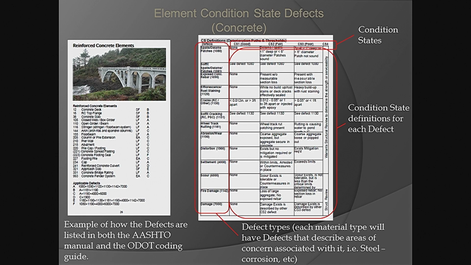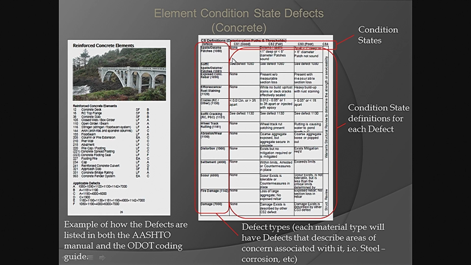And again, this is just an overview of where the inspectors are pulling their information. You're not going to see a lot of this on your report, but it's good to know where they're getting their information from. So this set of values tells them what pack of defects are associated with each of those elements. On the next sheet over, we look at a list of all of our defects. And at the top, you can see where the condition states are listed. This is the good, the fair, the poor, and then condition state 4, which usually requires analysis. That's where we're saying this actual element has enough deterioration that we need to get an engineer to look at this.